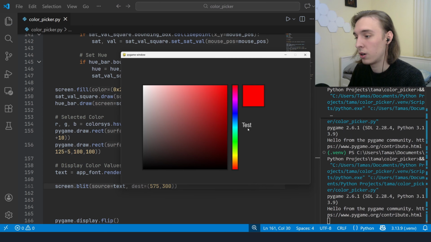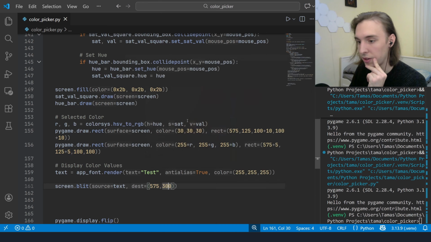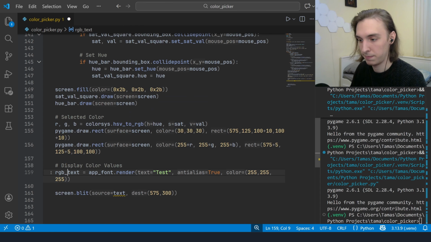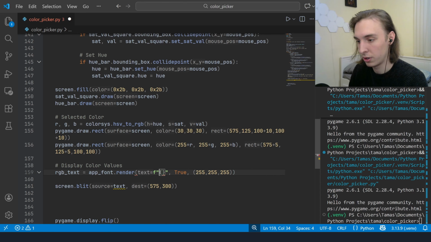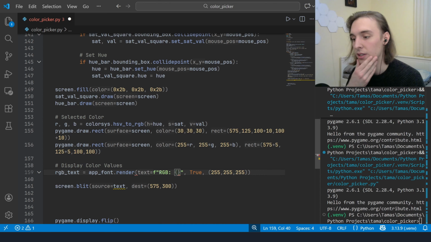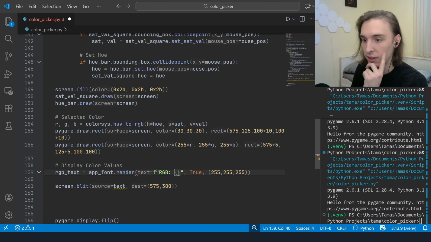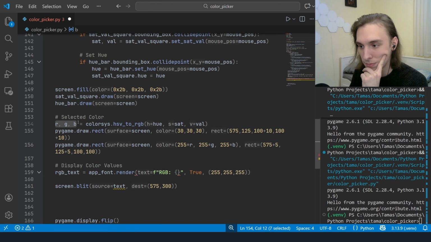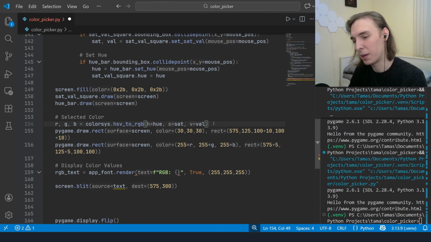So that's gonna be one color space. So let's actually make this RGB text. We'll make it an F string. So RGB equals, and now we input our colors. We actually even have them here. You know what? How about I pull it out?